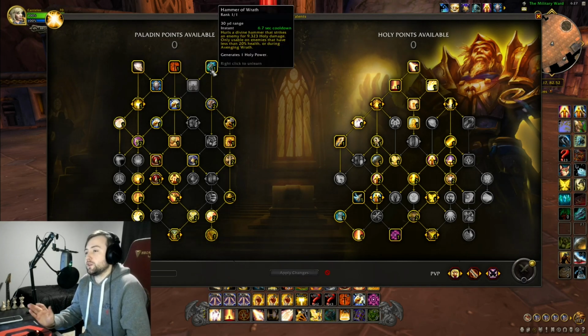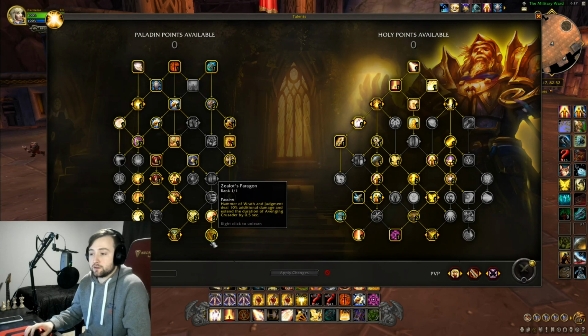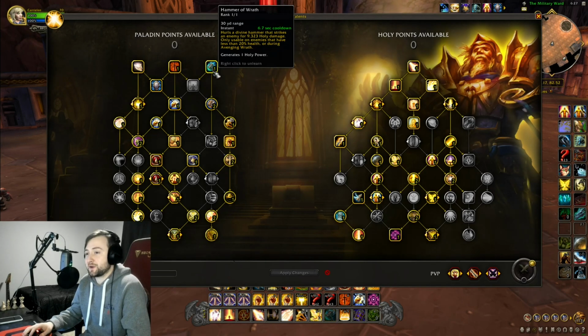Hammer of Wrath feels really good to press. It's a holy power generator, and it does big damage on people. It also has really good synergy with Zealot's Paragon. So I encourage you to press Hammer of Wrath every time it's on cooldown. It just feels really good to press, and you love doing big damage, you know what I'm saying?